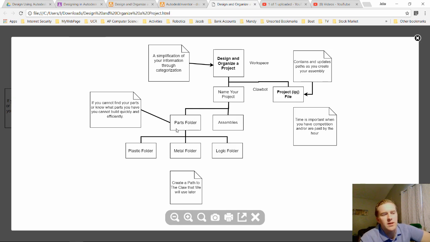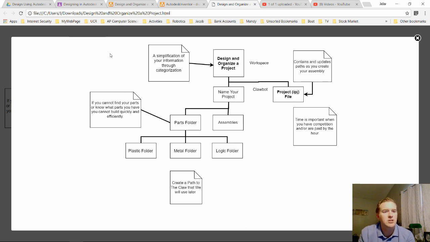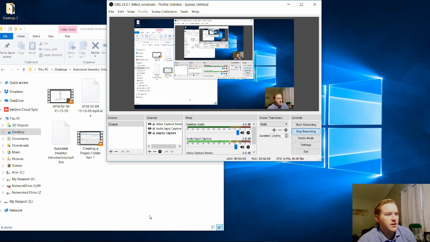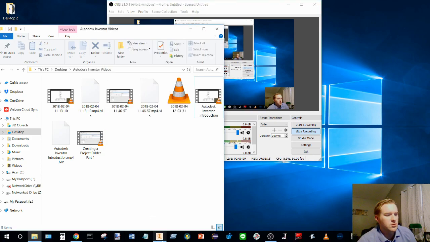So in this video, we're going to create a parts folder, and inside that parts folder we are going to create some subfolders for our parts. Luckily, you guys don't have to do this from scratch. It's all done for you by a team, S to the third Vex team, that put together this parts folder for us, so we don't need to do it. We're just going to use what they have. So let's go ahead and get started with creating our parts folder.